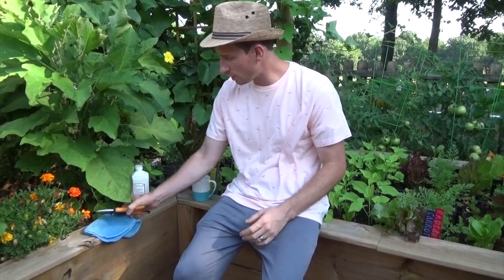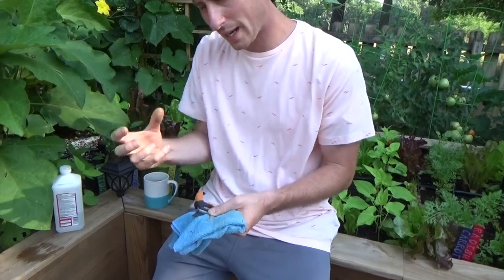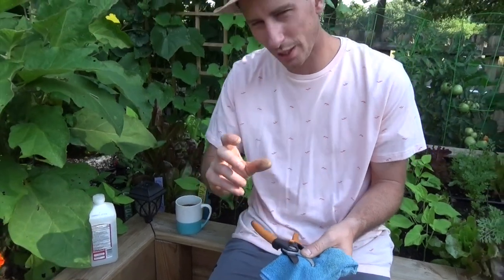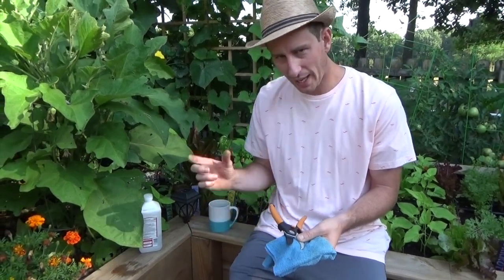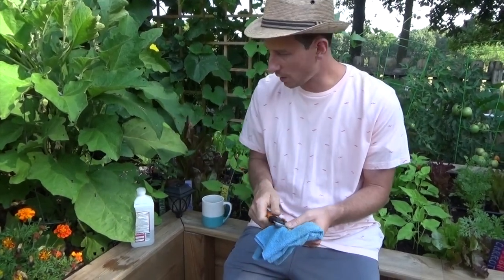So you want to use a sharp set of clippers, because the way the plant's attached, if you pull at it, it's just going to really damage the plant. And so you don't want to pull at it. You don't want to try to twist it. You want to cut it off right above the calyx or the cap of the eggplant. There's a stem, and I'll show you when we harvest this one here.